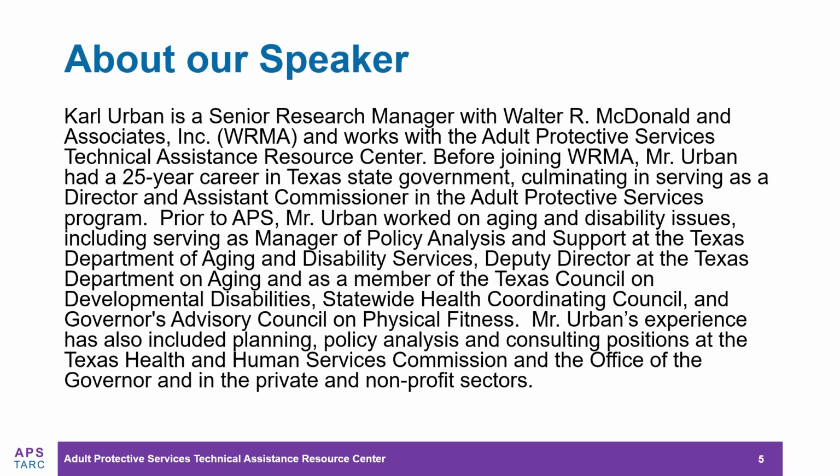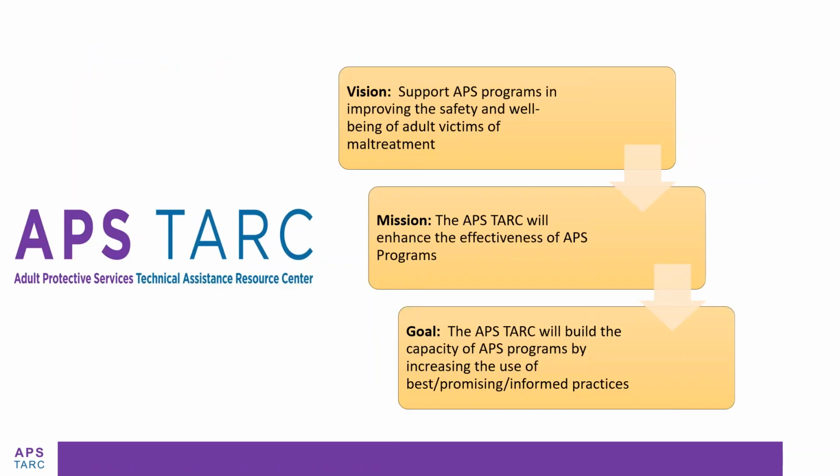of our management processes. So the APS TARC, as Andy was just mentioning, was established by the Administration for Community Living with a mission to enhance the effectiveness of APS programs. Up to now, a lot of our focus has been on ensuring successful rollout of the National Adult Maltreatment Report System and conducting the first ever national APS evaluation, both of which we are using to build the knowledge base about APS so that we can provide high quality technical assistance to APS programs.